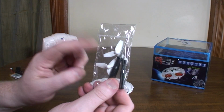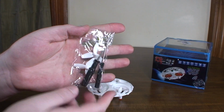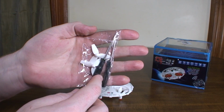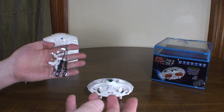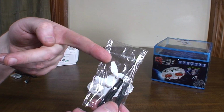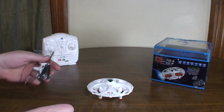It comes with 2 spare props and 2 different size screwdrivers, which I just recently ranted about. Let's do away with the spare screwdrivers. I think we all have our own screwdrivers. And with as much stuff as I review, I think I have about 100 of these at this point. And then, just giving me 2 spares, take the screwdrivers back and give me a full set of props.